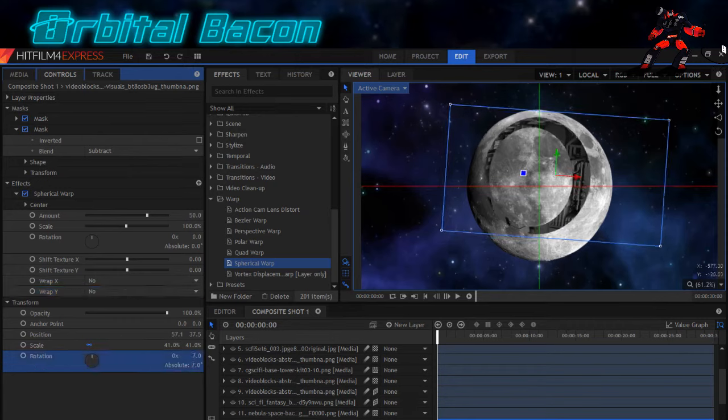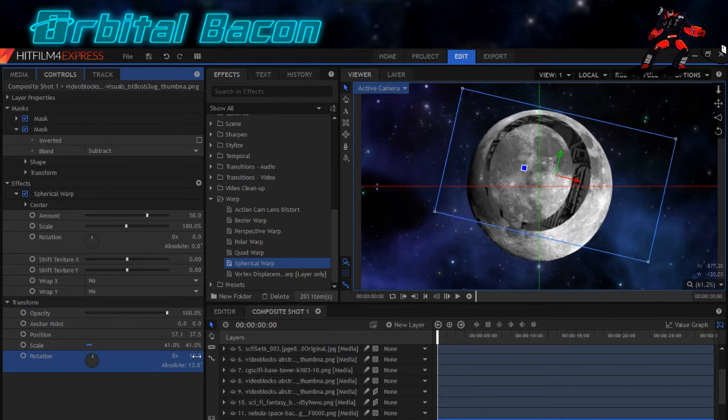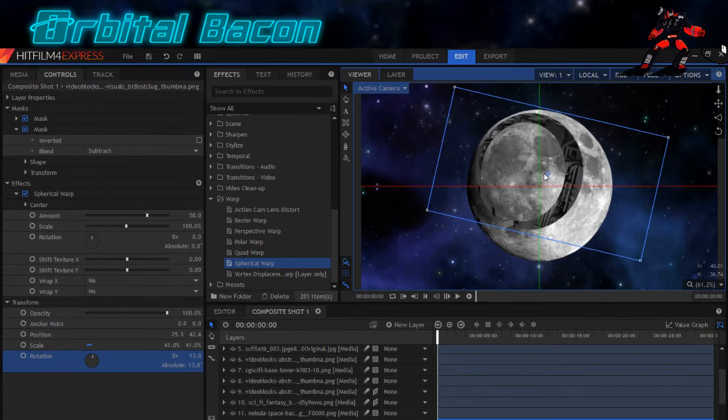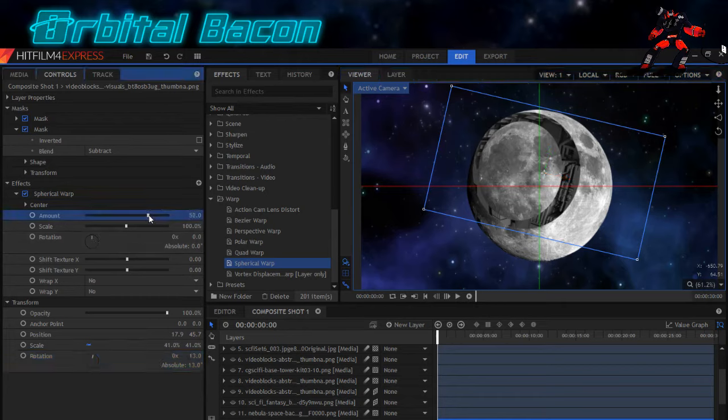And I can rotate this and now match up the perspective with the side of the moon there. And that's why I'm using the moon. Bob was asking, oh, is this the moon base? Is this Cybertron? Yeah, that's why I'm using the moon, it gives me a good perspective. Now I can see the curvature, the perspective, and I can match it up here, because you can also tweak that, turn that up a little bit. Now that looks about right. Make sure I always save this.